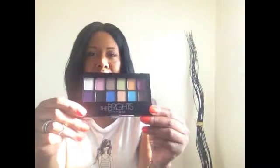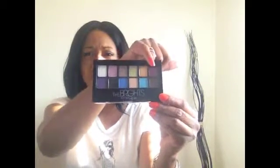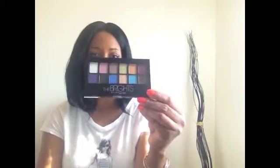Okay, so next I picked up some eyeshadow palettes, and these I just randomly picked up from the drugstore, from Target. So the first one I picked up is the Maybelline The Brights. Now this one has been out not that long, but not recently either. The only place I saw this was in Target, so I went and picked it up. I think this was $9.99. So yeah, just some pretty colors for the summer. Got some really pretty pastels, some blues, a light green color, orange, pinkish, brown. So you have a nice array of colors in this palette.